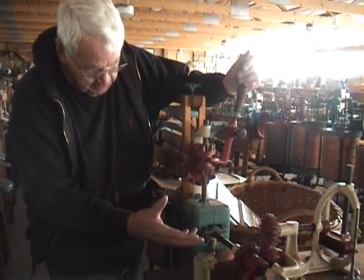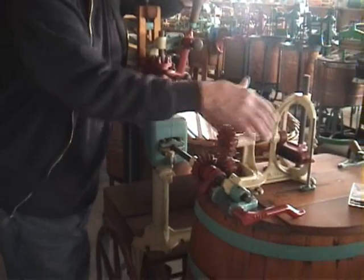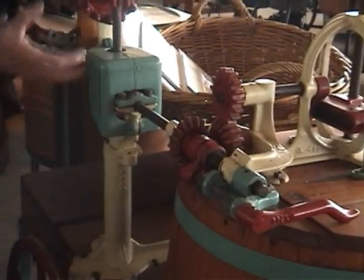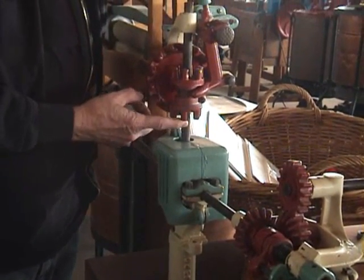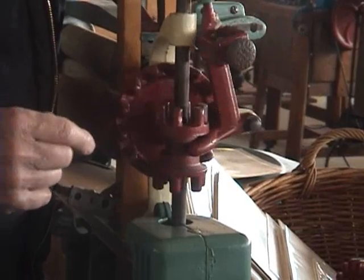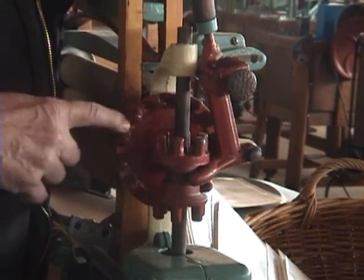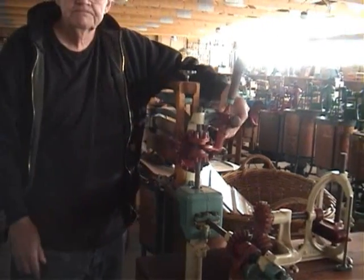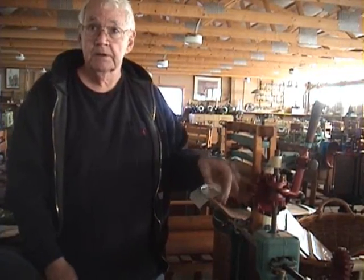This is an interesting powertrain. It's got all kinds of clutch for the cone agitator there, but when they bring the power over and up for the ringer, they used this earlier type of gearing to get the forward and reverse on the ringer. I guess that's the way they made early gearing, prior to the bevel gear.